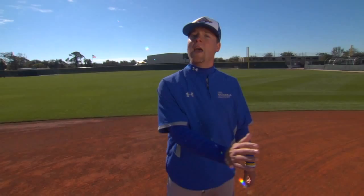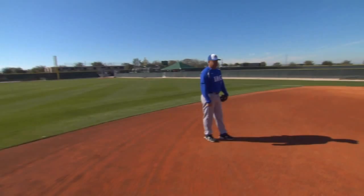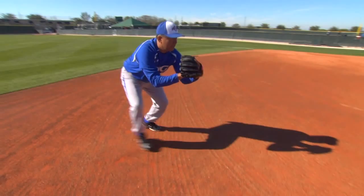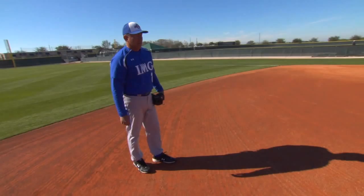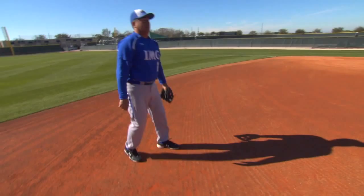Before we get into the proper technique, let's go over a few examples of what not to do. The first example is boxing the baseball — aggressively going out and getting the ball with your hands. The second is sweeping the ground ball from left to right, aggressively out to your arm circle. The third is funneling the baseball — aggressively bringing your arms from both sides, right to left, fielding the ball and bringing it up directly in front of your chin in a poor manner.